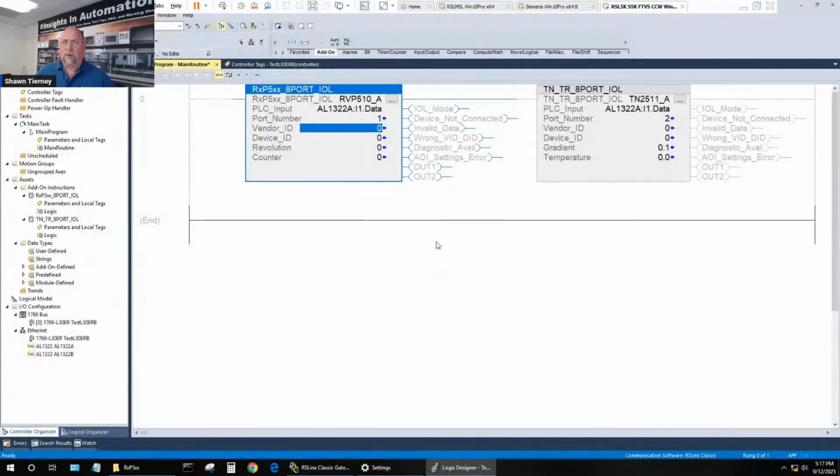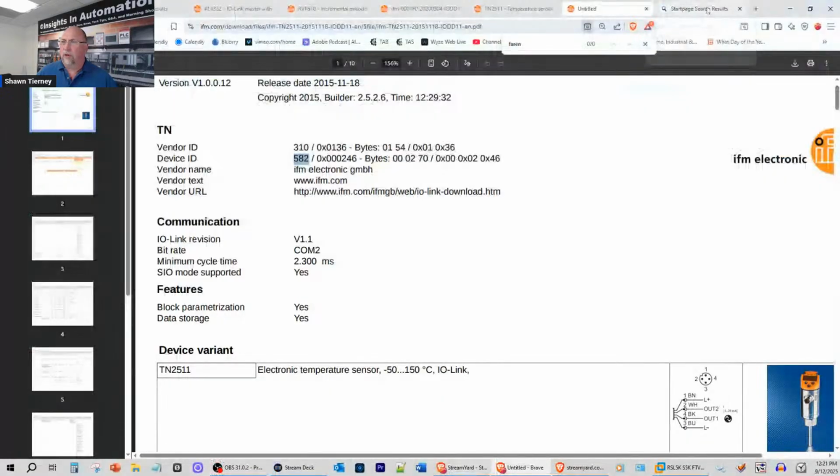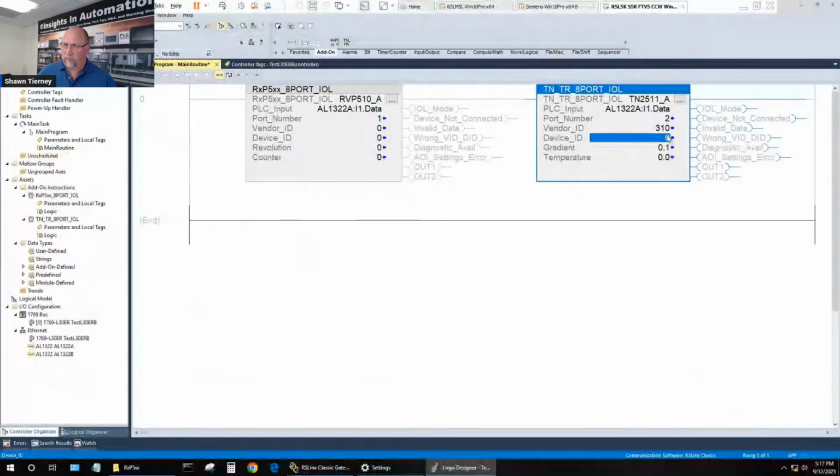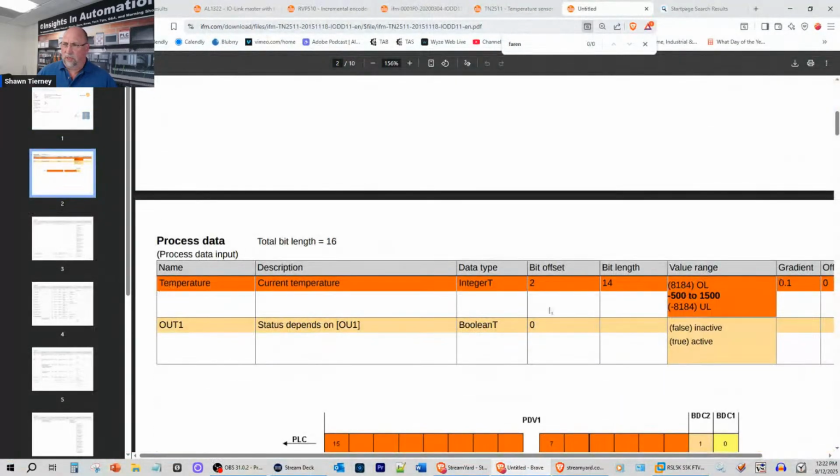Let me go back here, and here we'll go 310, and what is it, 582? 582. And in the gradient listed in that, if we search on gradient, we will see it's 0.01. You guys see that? Yeah, that's on the screen.